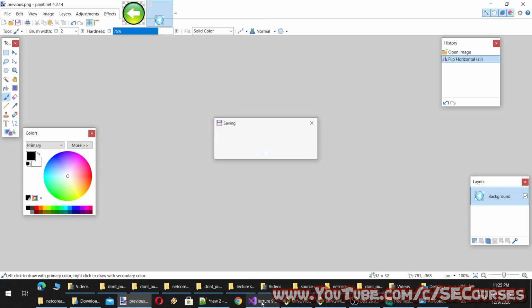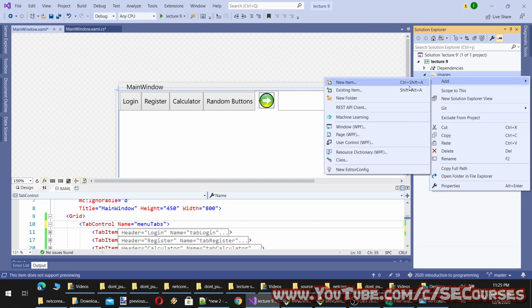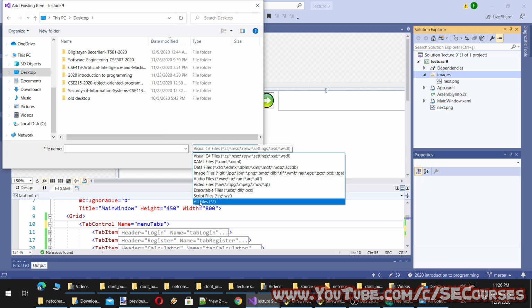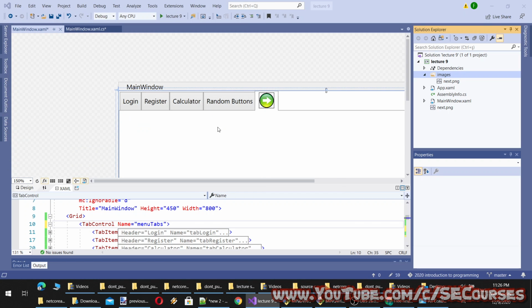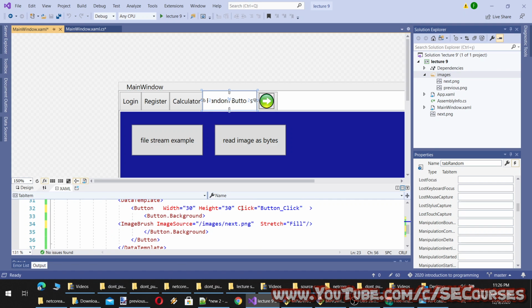Okay, now let's add them to our images folder. Add existing item, and let's add them like this. Yes. Okay, and this button should get updated, I think.